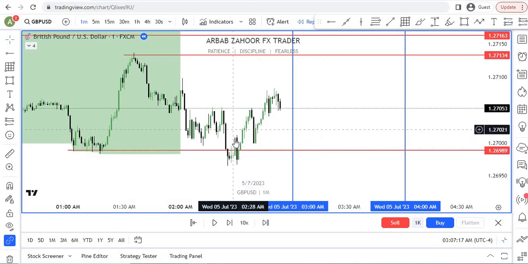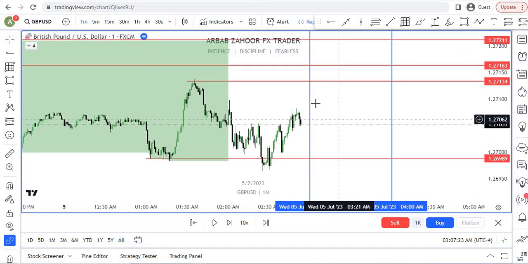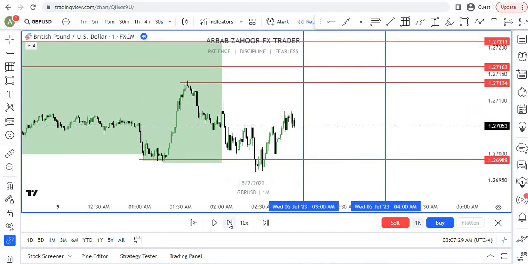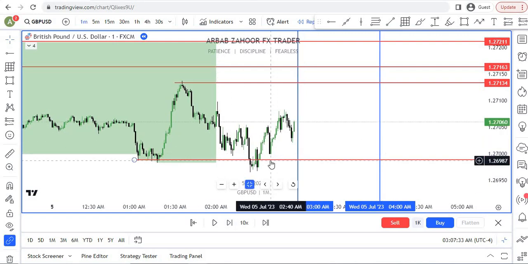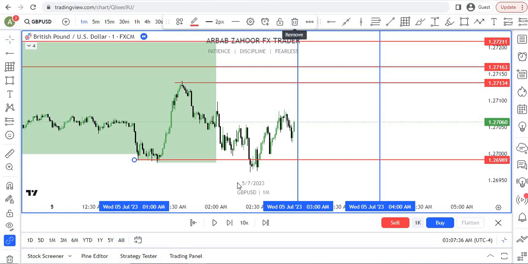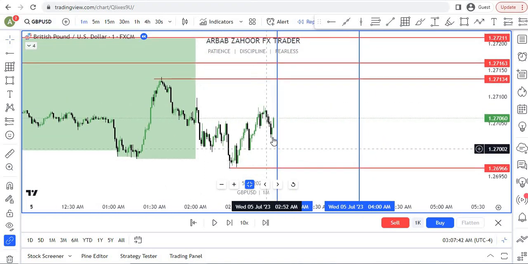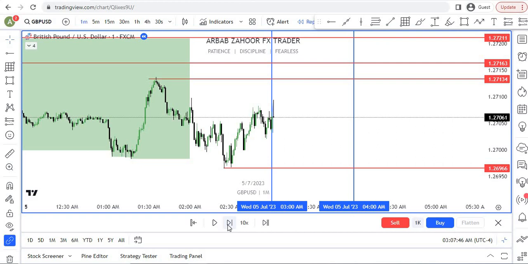It happened here, but I didn't take this trade, because I will only take a trade basically in the 3 a.m. and 4 a.m. session and also find the best opportunity. Let's see, price took out this liquidity as well, so it doesn't matter, but we have liquidity in this area we considered before 3 a.m. So let's see where price goes.